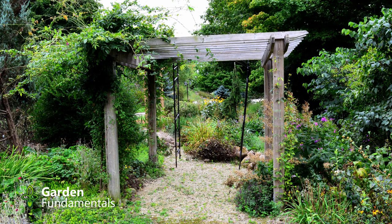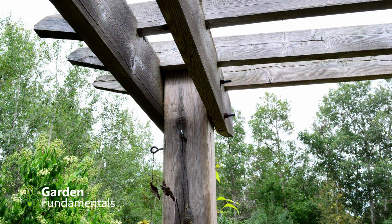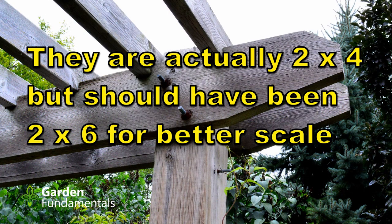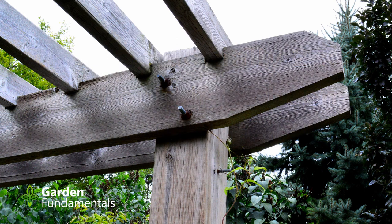This is a larger structure that I have in the garden. It uses pretty much the same design, but because it's larger I'm using larger pieces of wood. It's important when designing these kinds of structures to get the scale right — scale means that the structure looks like it belongs in the space you're putting it in. Because this structure is larger I decided to go with six by six vertical posts and two by six cross beams to make them look more substantial. The header on each side is done a little differently here — I used two flat boards bolted to the vertical pieces, which is a bit more work but the bolts make the whole structure very solid.